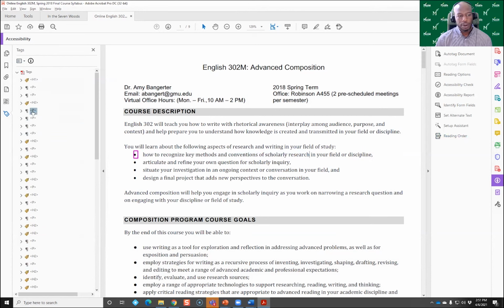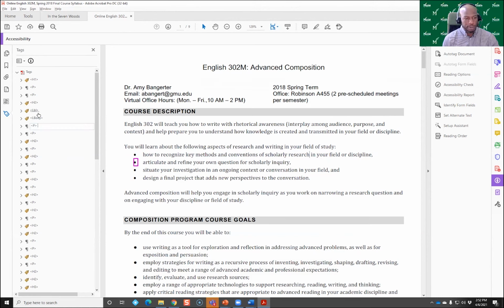So these are the paragraph tags that I added. And so the way you would manually go about adding a list is we want to change these tags to a label tag. So this one here is a label, LBL. And this one here where the text is, we call L body tags.